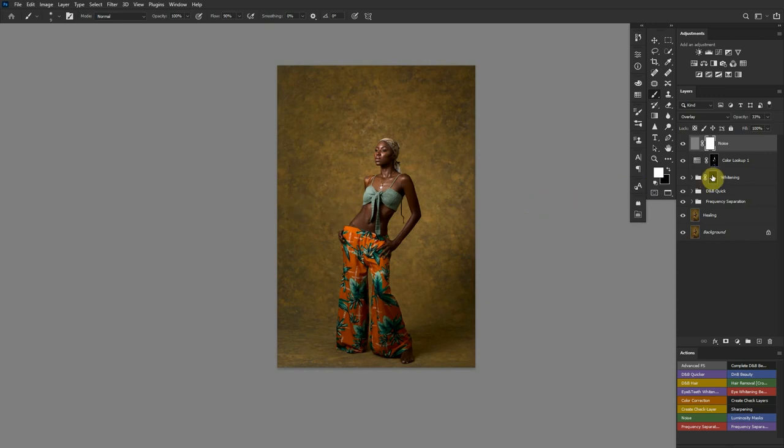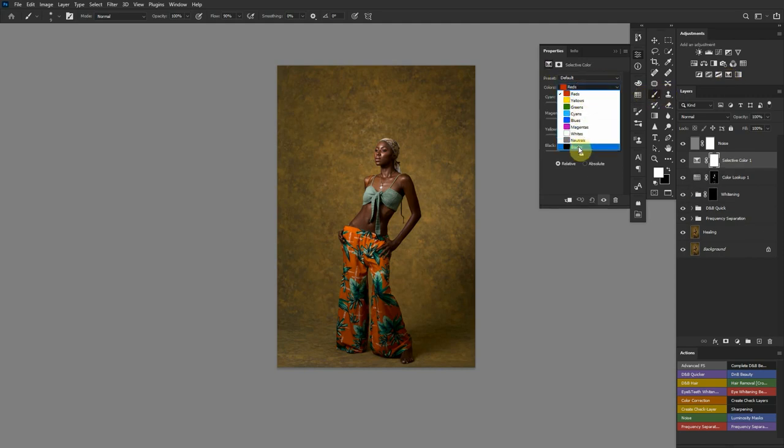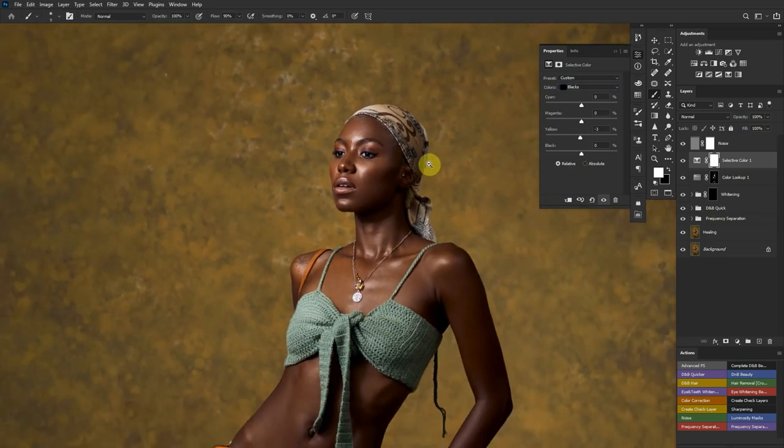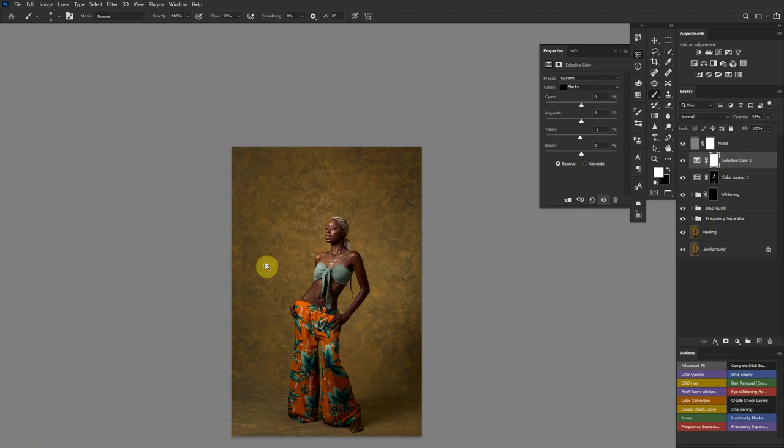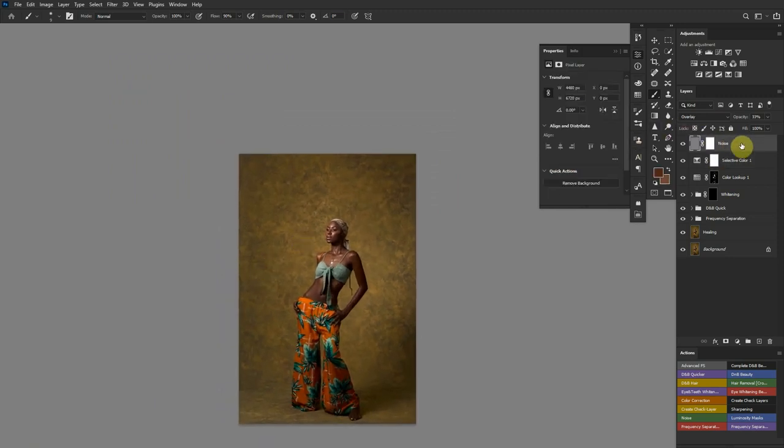So I think I'm done. One last punch. I'm going to use selective coloring, come to my blacks, and add a hint of blues into my blacks. And just take a look at how it even affects the yellow on the background. Just going to reduce the opacity on that. I normally don't keep it at 100. And I am done.